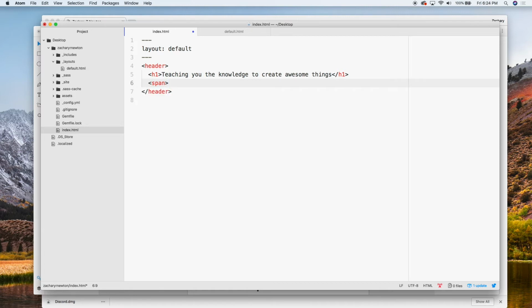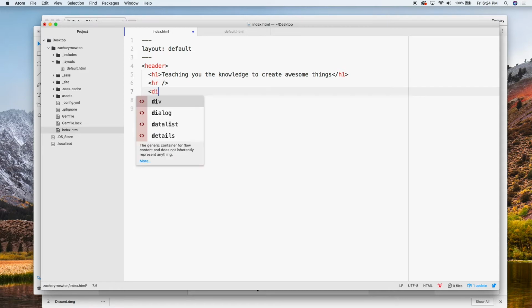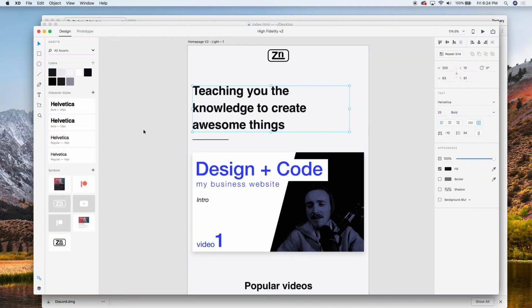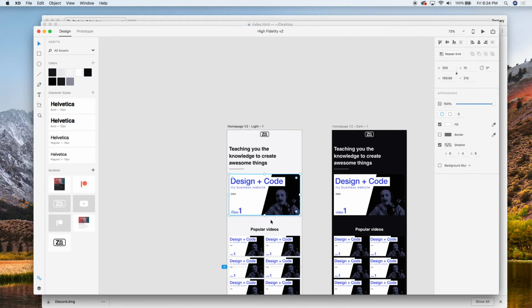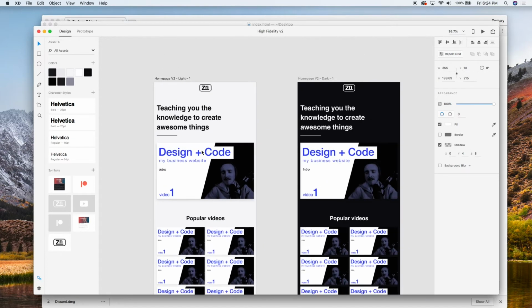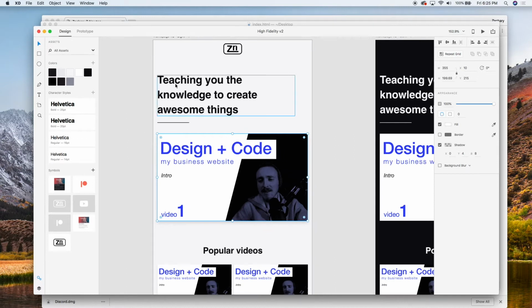Span. No, not span. What am I doing? It's HR. And then this is gonna be, I guess we can start with a div would make the most sense here. And in here, I'm going to set this as like the background image of the div. And then we can have a button over it. I don't know. We'll figure that out probably in just a little bit. I just want to get this styled. So right now we'll just give it just a color, probably like black or something like that.